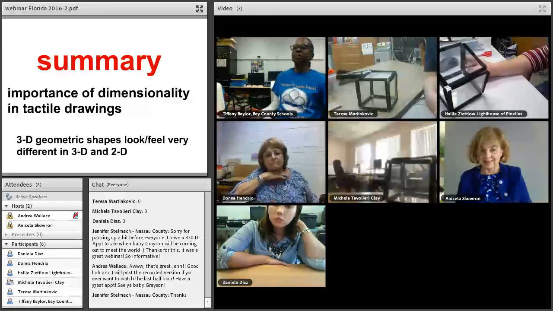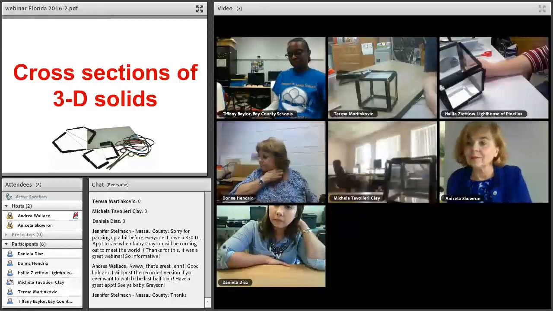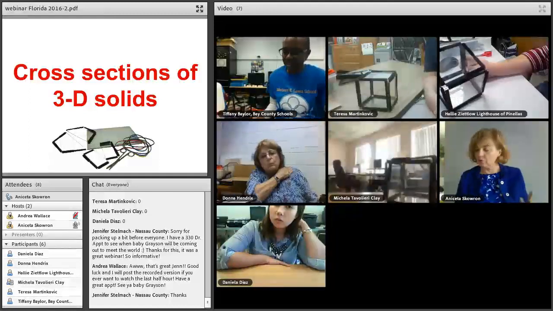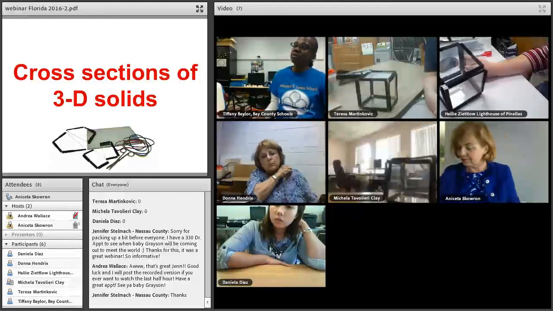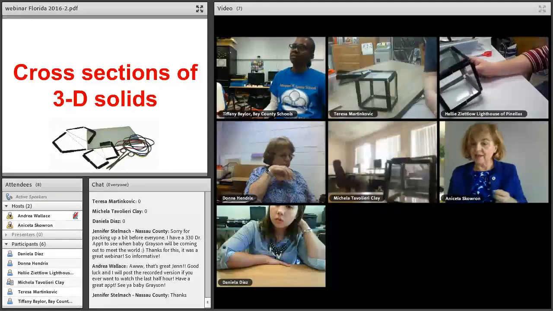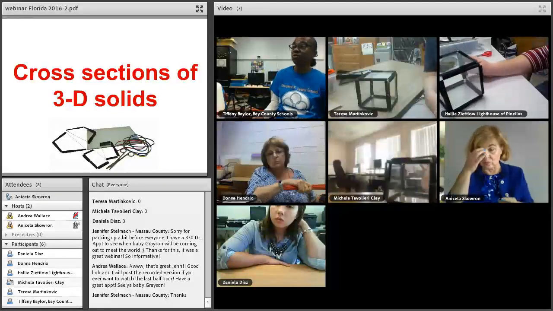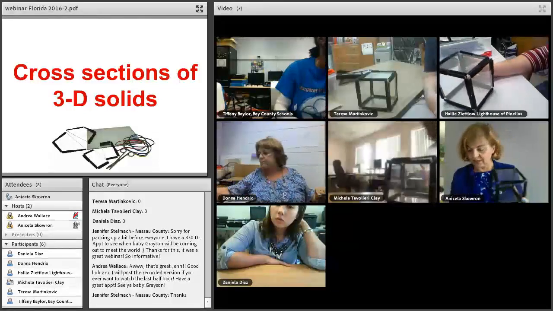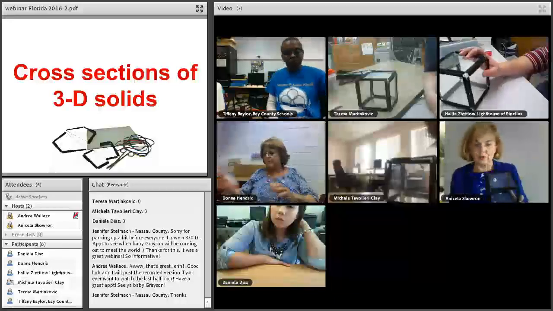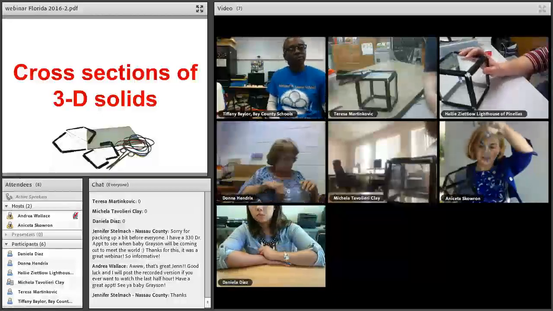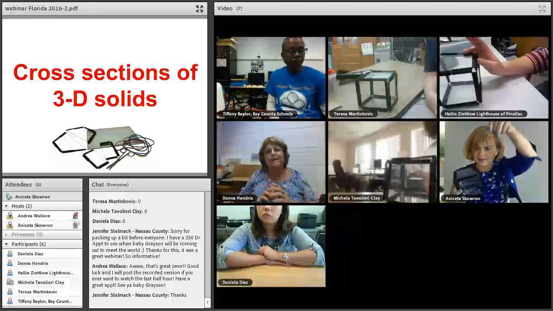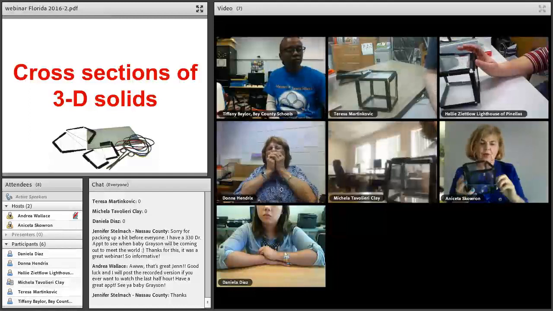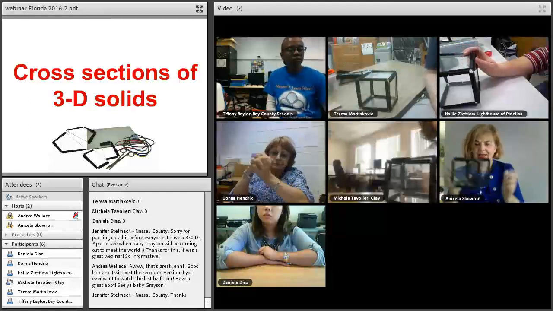Now, I'm just looking at the time, it's 15 minutes left. We do not have much time to go through cross-sections, but I will just point out how to do it if you have students that would benefit. Say you have a cube and you would like to show a cross-section of the cube. What you would do is use elastic. I'm not sure that I gave you elastics, but I cannot remember. So you could just model a cross-section with those elastics, like this.